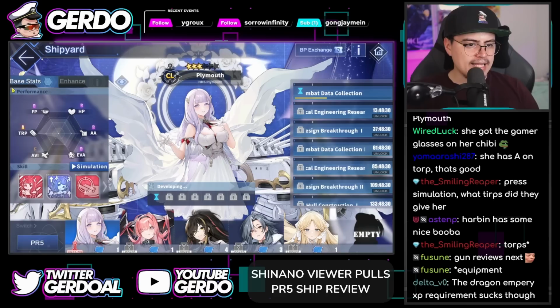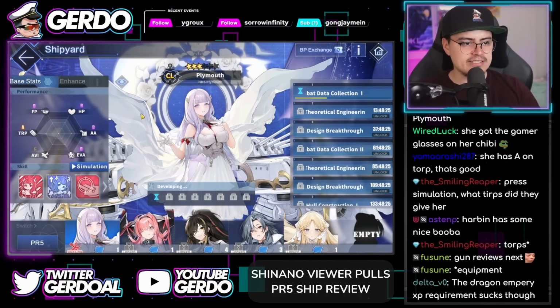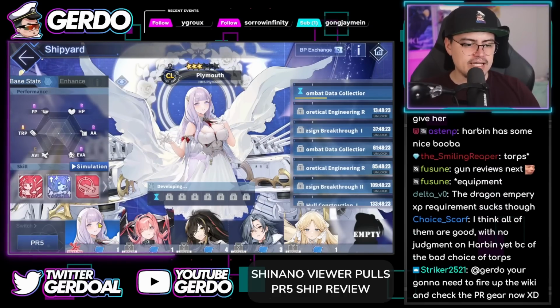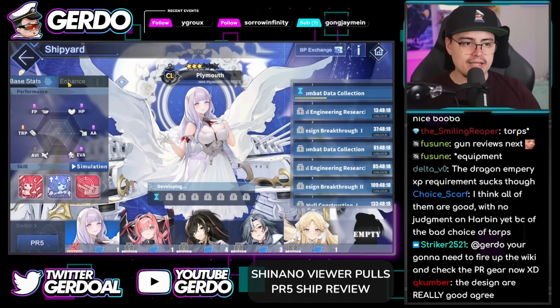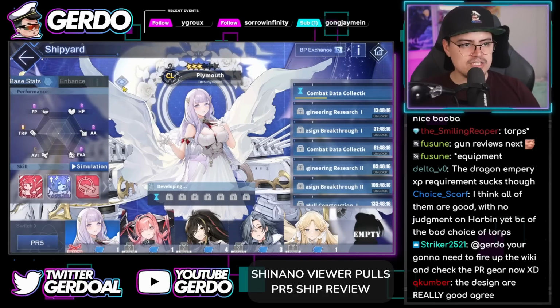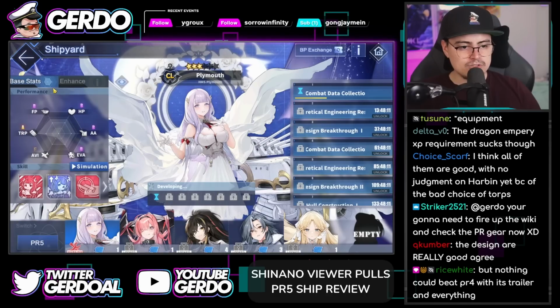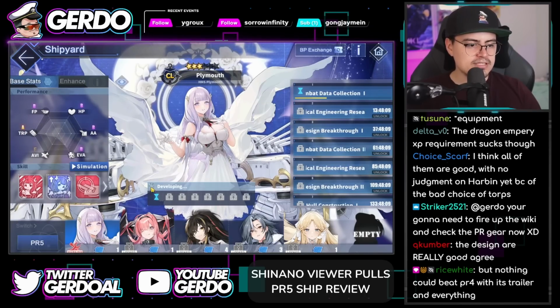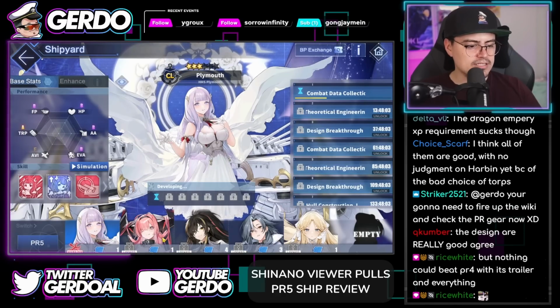Gameplay wise, I like how they've kind of tweaked some existing mechanics in the game. For instance, damage debuff modifiers, like Helena type stuff. Helena has been basically the only ship that's been able to do that consistently for literal years. And now that we have a PR5 ship that is able to do that as well, and not replacing her, but more than likely using her together in conjunction with Helena is pretty cool.